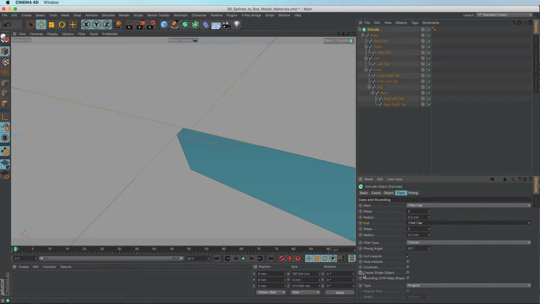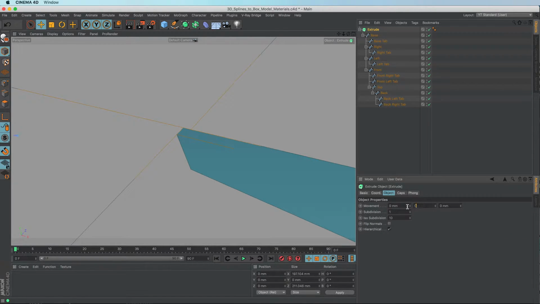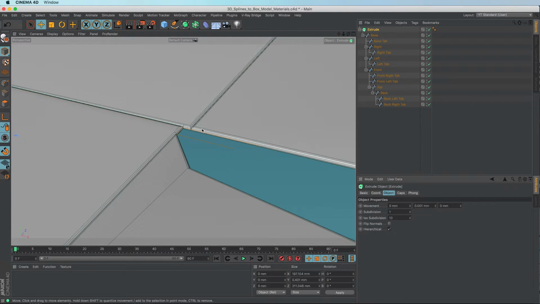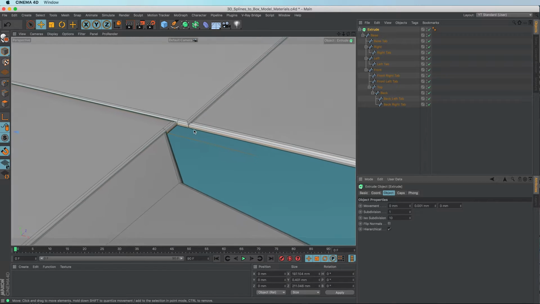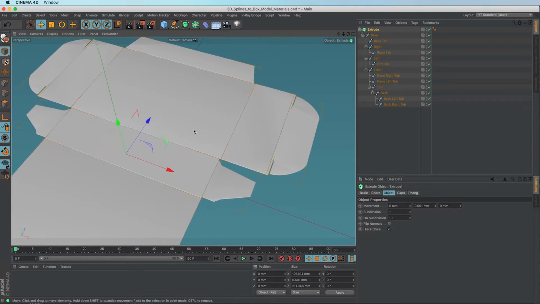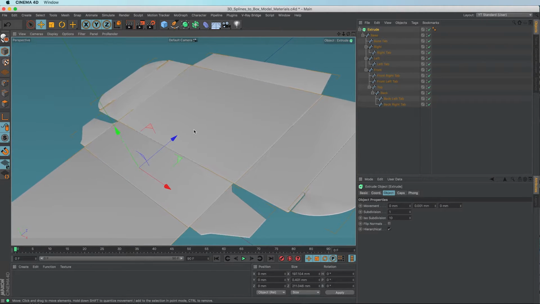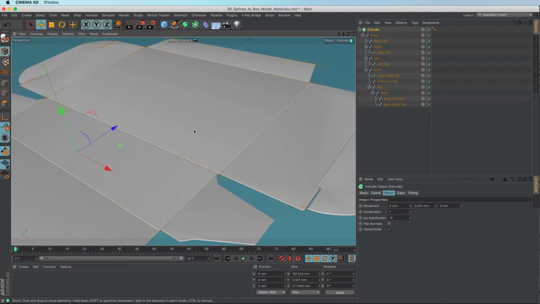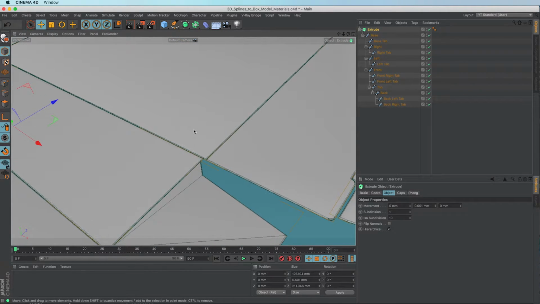Now we need to put constrain to stop it getting larger, otherwise these dimensions will be added outside of our panels, which we don't want. Create single object might be handy in the future. So now if we add any thickness in here, and we'll go 001, so it's negligible but it's there, it will then pop, give us the thickness. So we've now got board with a bit of thickness to it. So when we render, it's going to look like creases and folds. It's not perfect, but it's a pretty good effect for visualization.